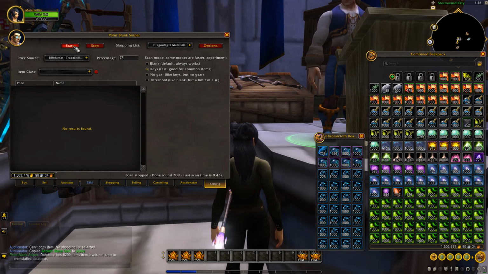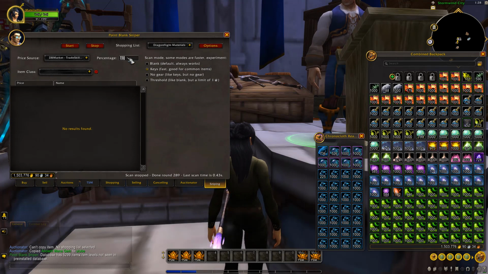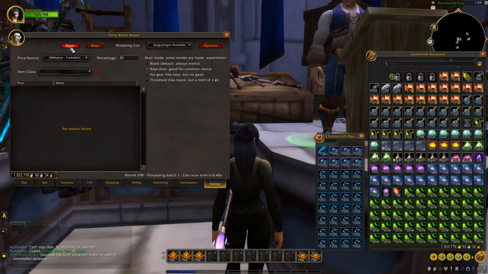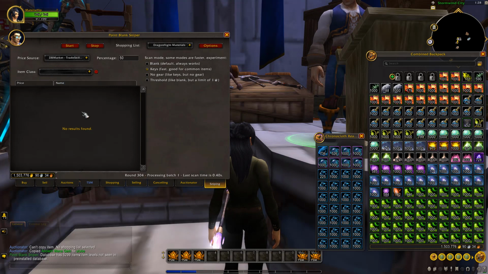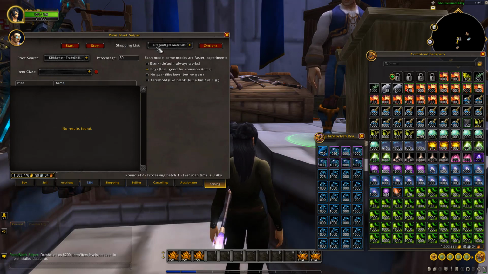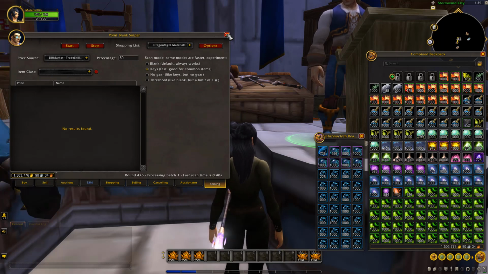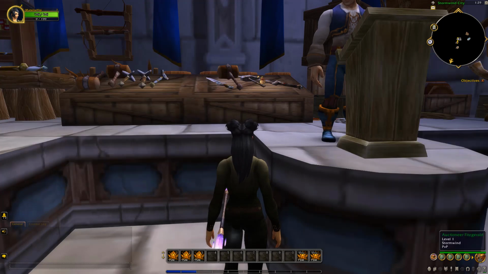So I'll just select this other group. Let's just see what the Dragonflight materials are doing. So for an example, let's go 50% of these items we want to actually see. There's currently none listed. We can see if one is going to pop up. Now whenever an item that is listed in your shopping list is below your threshold, it will actually make a noise and it will pop up just below. And this is the main reason why it is good to use PointBlankSniper to buy cheap items on the auction house before anyone else has a chance to actually get them.